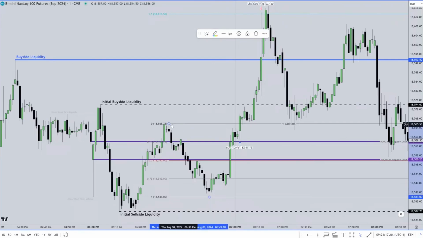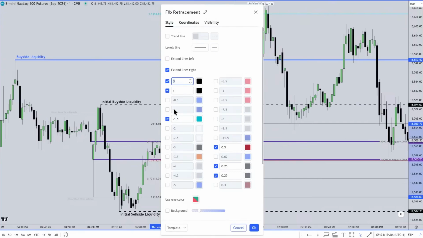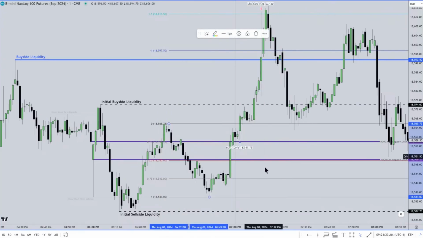In other words, let me show it to you like this. If I do this and show you just -1, that will be a perfect measured move. So it's from the low to this high. Perfect duplication added to this high would be here. That would be a good place to take a partial. If we had more than one contract on, we could have taken a partial there, had a limit order to sell there, and then aim up here.